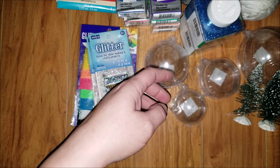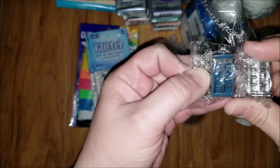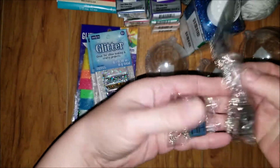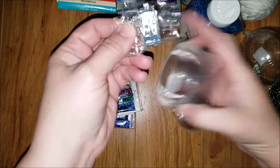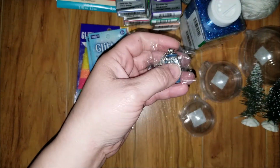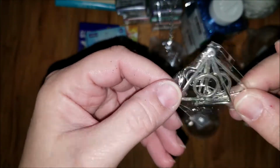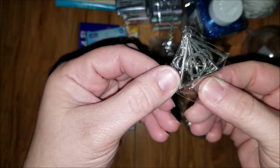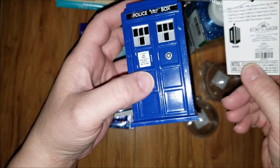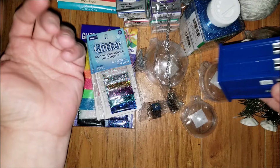And I'm also including 2 different TARDIS necklaces. Because I don't have the little model that I used in mine that came off of a broken book lamp, I'm including these. You can use them to set in there to make yours. And that's a good option for making the snow globe, or waterless snow globe ornament. And then, just because they're so cool, I have a set of Harry Potter Deathly Hallows symbol earrings for you, just because. And in case you don't want to make an ornament, I am going to go ahead and give you one of these Doctor Who TARDIS ornaments. So if you don't want to make the snow globe, you can use this instead. Well, or you can use them both.